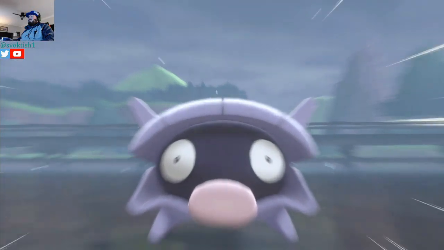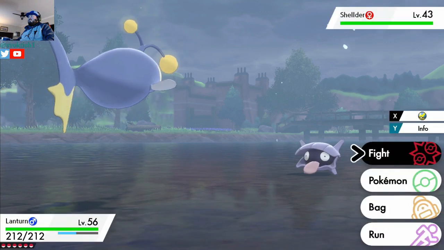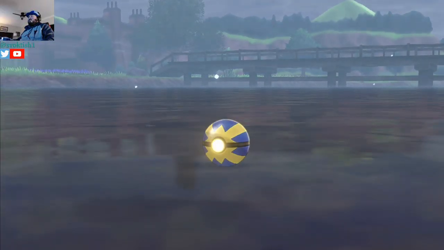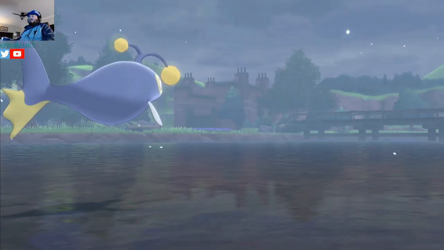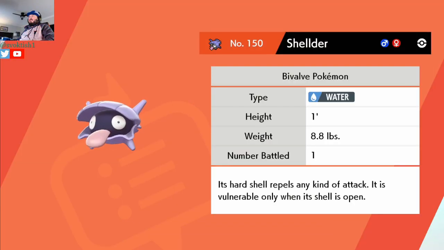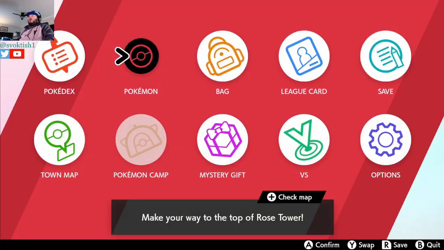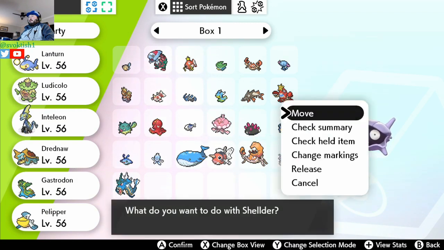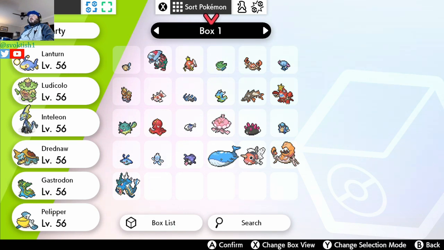Do I have Shellder? Nope. Do now. Perfect. Got a Shellder. Get to keep your pearl. Your precious, precious pearl. There we go. Caught a Frillish. Caught a Shellder. Got a lot of water Pokemon going on right there.